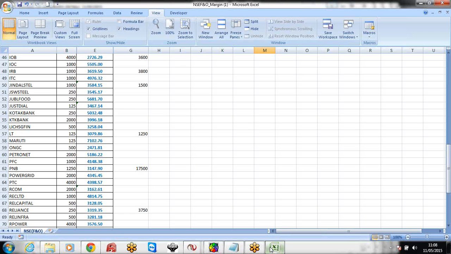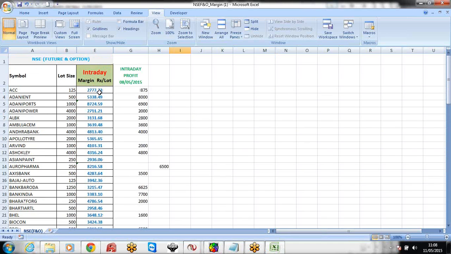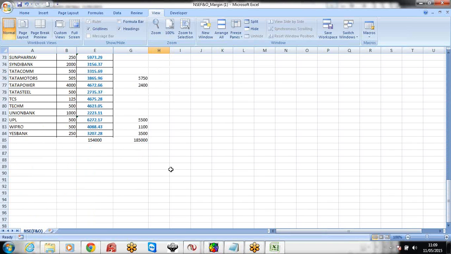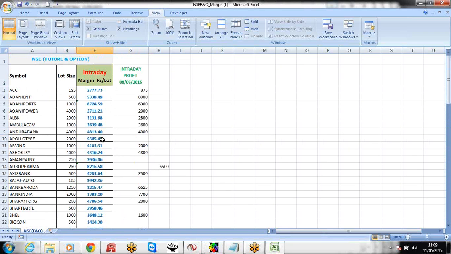So these are the margin requirements for intraday. So roughly around an average of 5,000 or 6,000 rupees, you can buy or short one lot. So I'll just even post the profits after some time. We can just check it on my Facebook page. So these are the profits that we had on Friday, around 36 trades. 1,85,000 was a profit, and your investment was around 1,54,000. So these are good intraday margins.